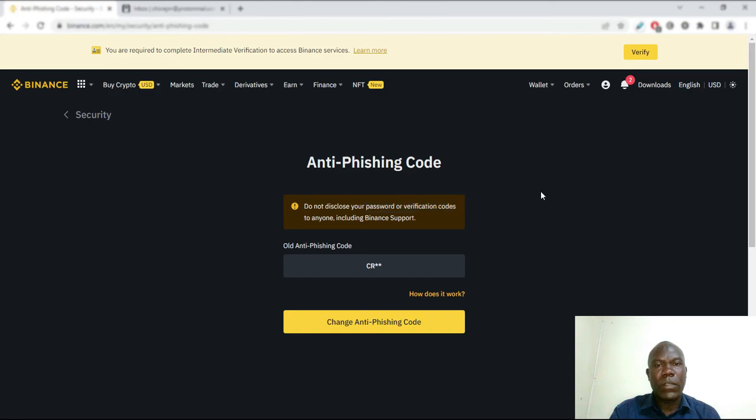So whenever Binance sends you any email, they'll include the anti-phishing code there, so that you know this mail is from Binance. So from now henceforth, you'll receive mails from Binance with your anti-phishing code. If any mail claims that it's from Binance and doesn't have that anti-phishing code, do not click. Okay guys, I repeat, do not click any email without the anti-phishing code that you've set.